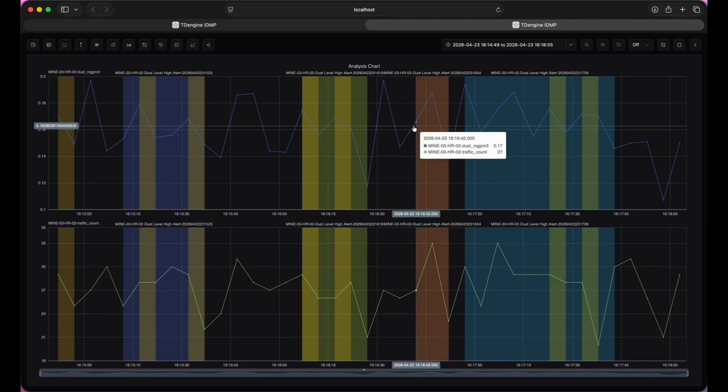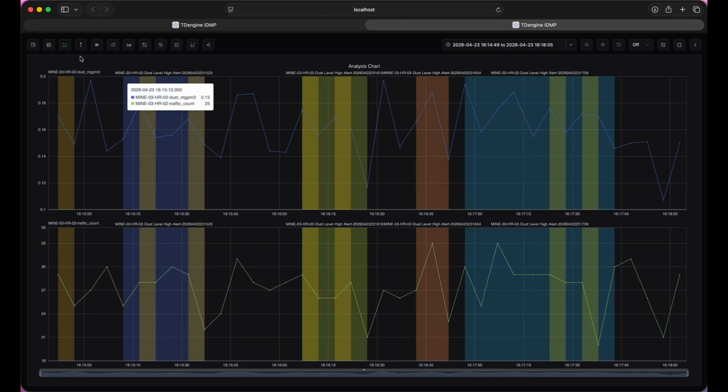So as the traffic increases, you can see that the dust increases. This isn't a random relationship, this is direct. And process analytics brings in a powerful correlation and drives the operator to this issue. So instead of saying, why is dust high? We can immediately see dust is high because of the traffic. Now, how can we take this and make it more actionable?